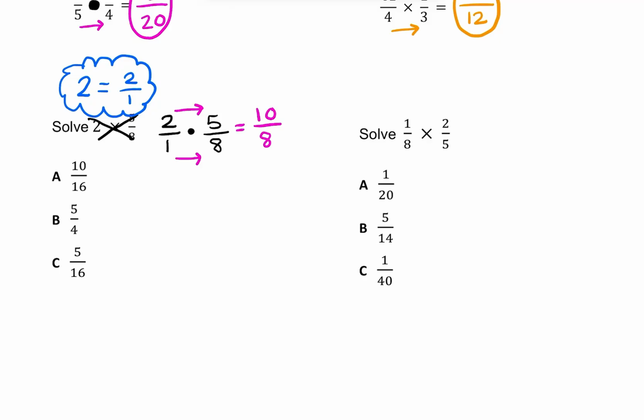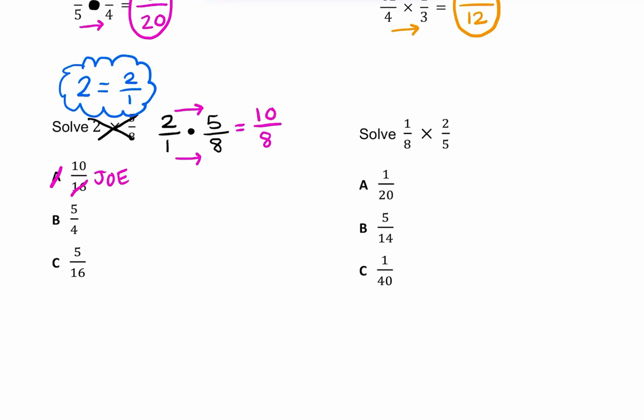I do want to talk about these answer choices though, and I want you to see if you can find the Joe Schmo. What's the silly answer? If I have a 10 on top, A also has a 10 on top, but it has an 8 and a 16. So they cannot just change one of the numbers. The 16 in A makes it the Joe, because you have to change both numbers. You can't just change one of them.